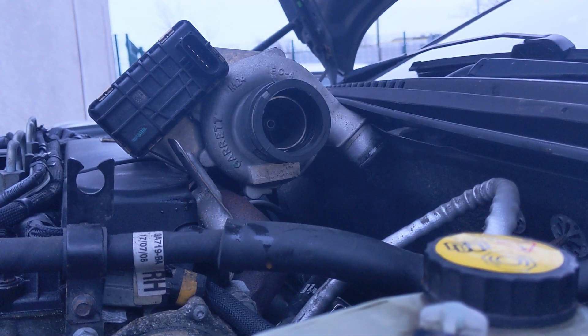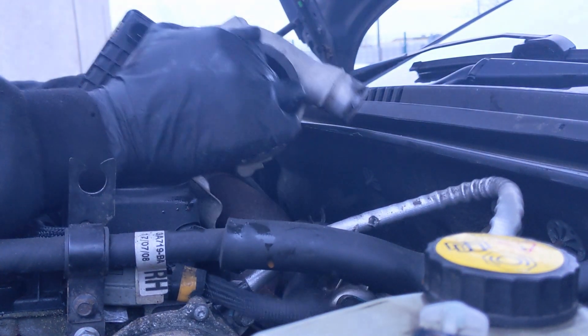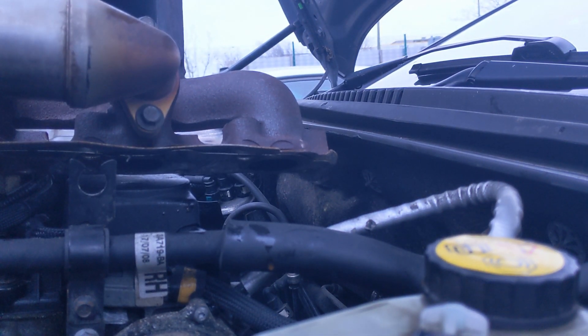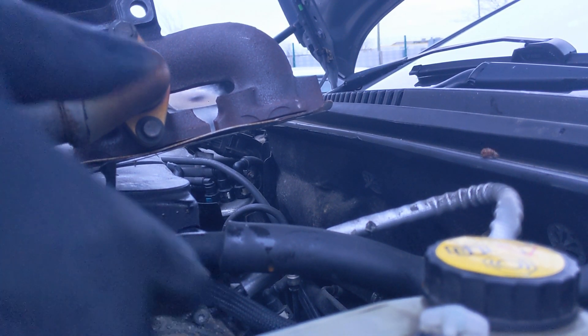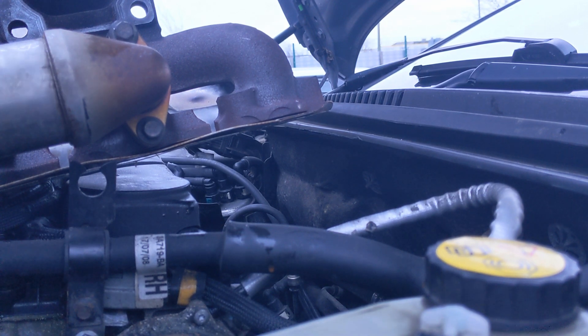Change of plan - going to have to bring that cooler out with the turbo. That 10mm just cracked my socket - I nearly dropped it in my face. Snap-on - what a load of shite! So we're going to have to drop some coolant I'm afraid. Right, we've nearly lost daylight but I've managed to wrestle this turbo out. The EGR cooler is still attached, and that's the bolt that cracked two of my sockets so I guess it was staying put. Let's get it on the bench.